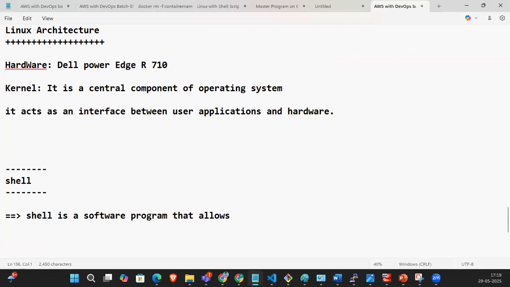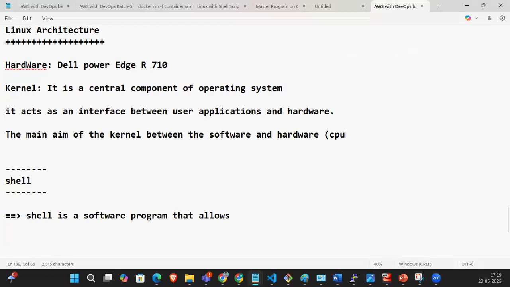The main aim of the kernel is the communication between the software and hardware. So what is hardware, guys?